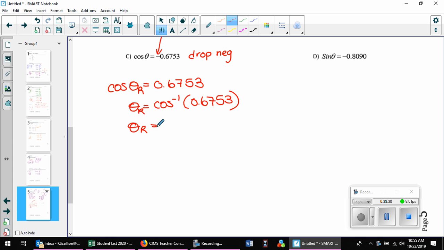So I use the negative to tell me where I am. I drop it to find θ reference. And what did I get for that? Okay, so let's round to the nearest whole degree. You know what? No, because we only round in our final answers. So let's use at least 4 decimal places. 47.5225 degrees. Did you put your degrees? Right now, yeah, but this one is required. Okay, so this is not an answer. This helps me find my answer.